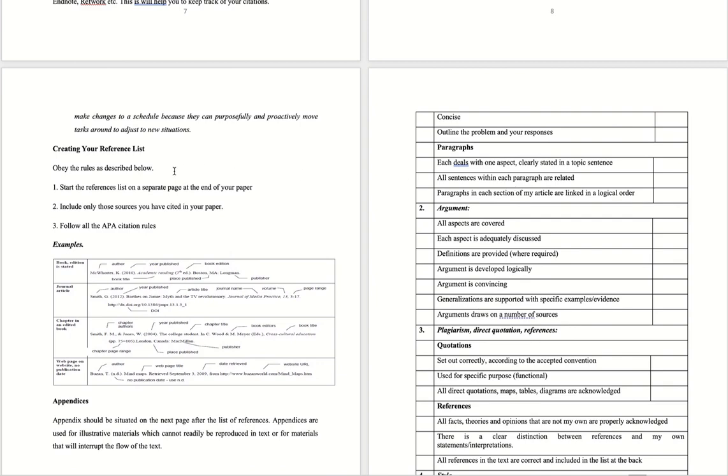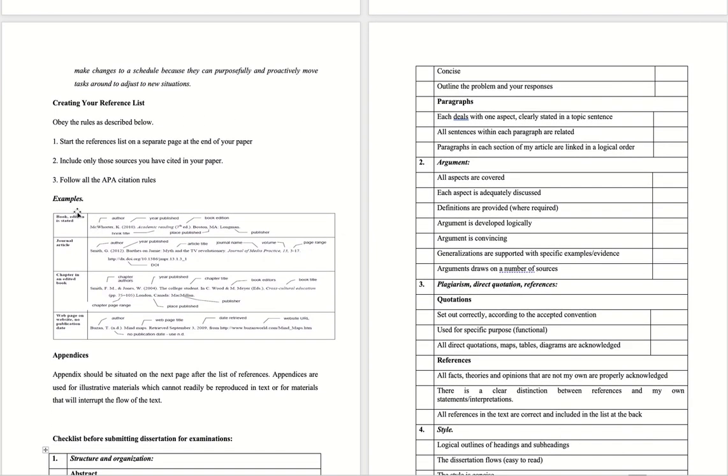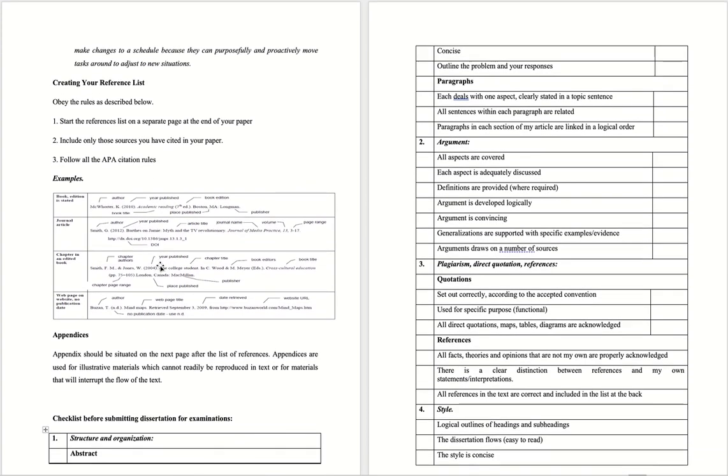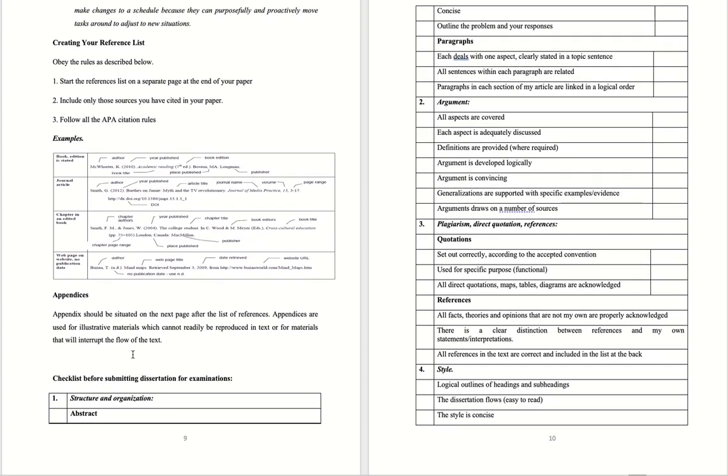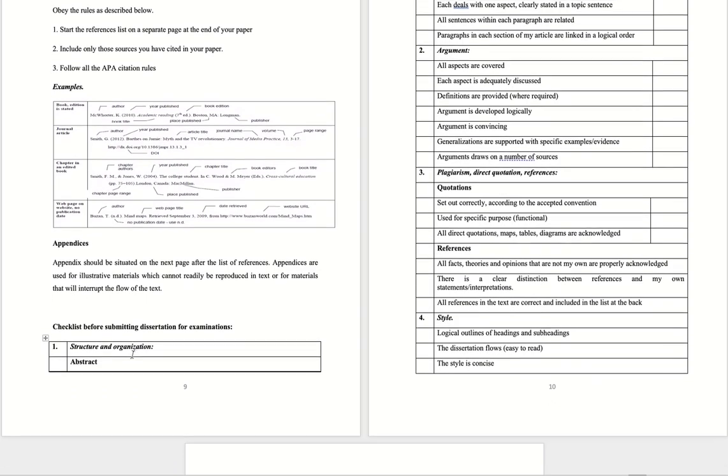And so if you look at what we have here, we have a table showing how your APA referencing style should be, if you are citing a journal, a book, an edited book, all of this is there.